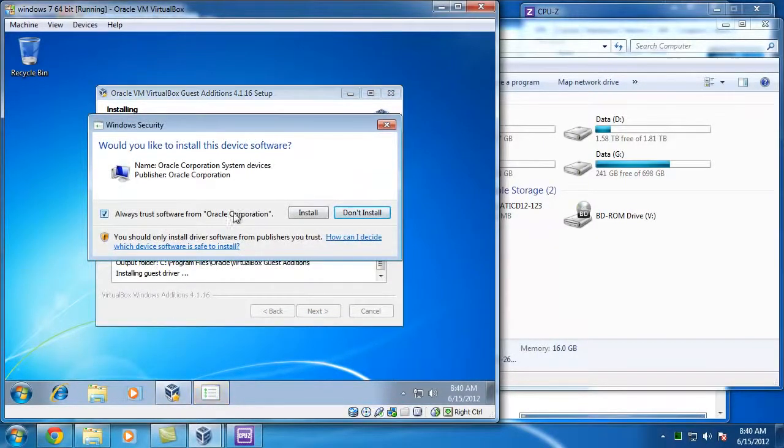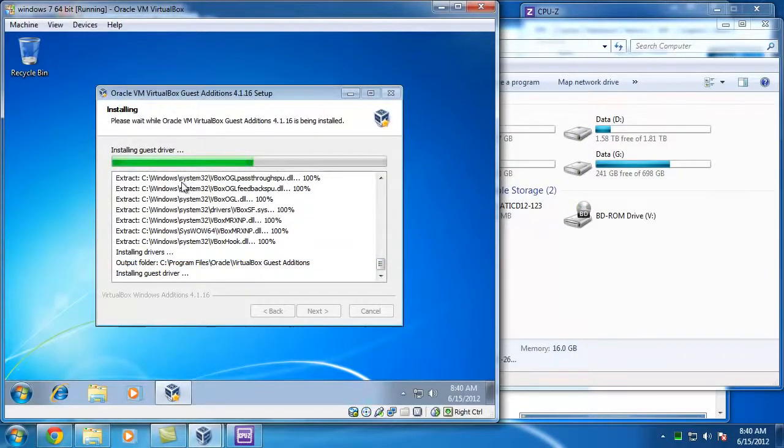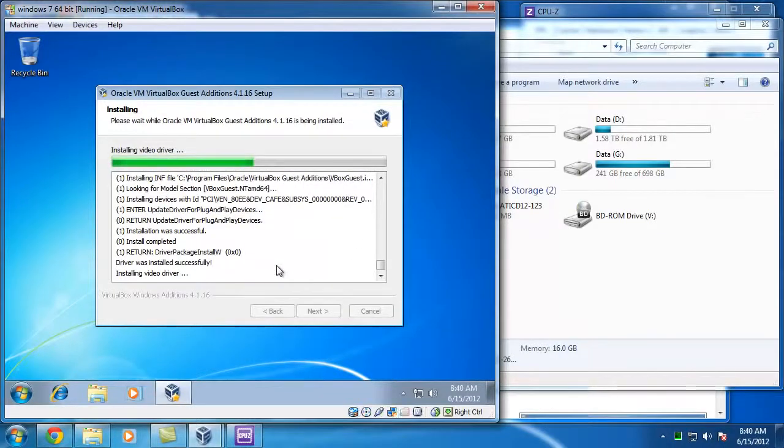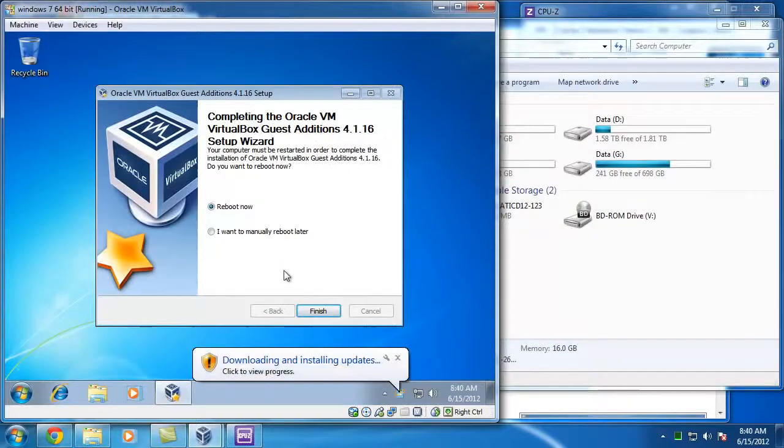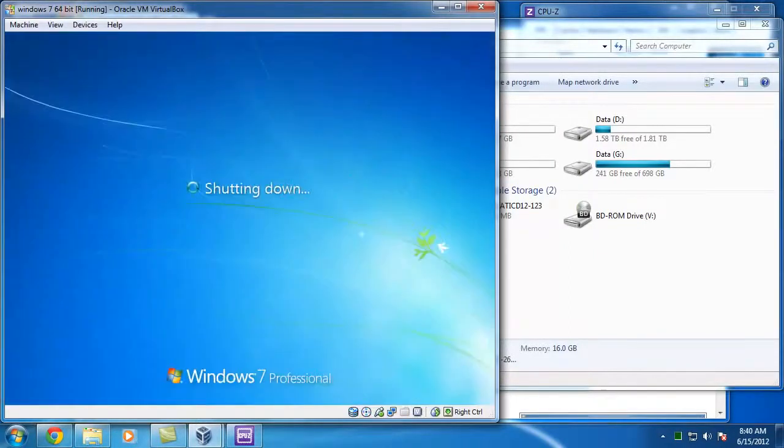And I'll check this one that I want to trust it all the time, so in future updates of VirtualBox I don't have to confirm that I want to run it. And that was installing the VirtualBox editions in here, so I'll go ahead and reboot.